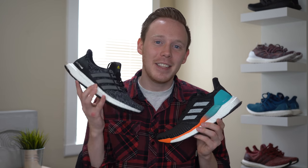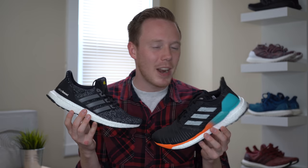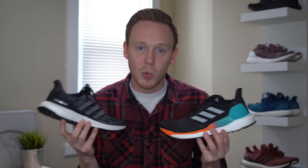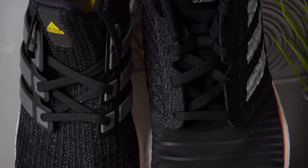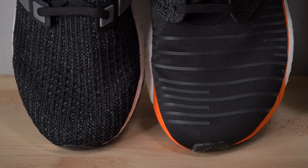I just recently did a review of the brand new Adidas Solar Boost, and overall I think it's a really great shoe. However, if you guys know me at all, you know that I love the Adidas Ultra Boost, and I was really interested to see which shoe I liked better overall. Both shoes are obviously runners from Adidas, but I'd argue that the Solar Boost is a bit more performance-driven than the Ultra Boost, though the Ultra Boost is also designed to be a performance sneaker. Most of that comes down to the materials used on each shoe. So why don't we jump into the comparison?